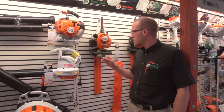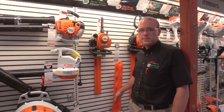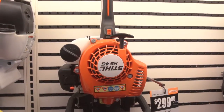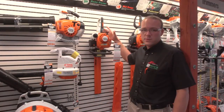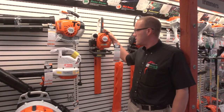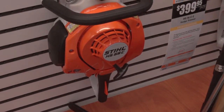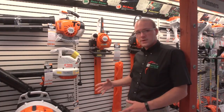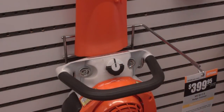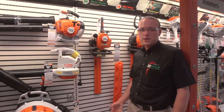Now we're going to talk about the hedge trimmers. The HS-45 is the old style, and the HS-56 is the new-style hedge trimmer they're redesigning. Like the chainsaws, the HS-45 has a more rigid setup — the handle is bolted directly to the engine housing, giving it more vibration and making it a harder machine to use. The HS-56, again like the chainsaw, has a lot more anti-vibration characteristics, with buffers that separate the engine housing from the bar. The fuel tank is moved up front for easier filling, it has a better air filtration system, and it also has the assist spring to make pulling the starter a little easier.